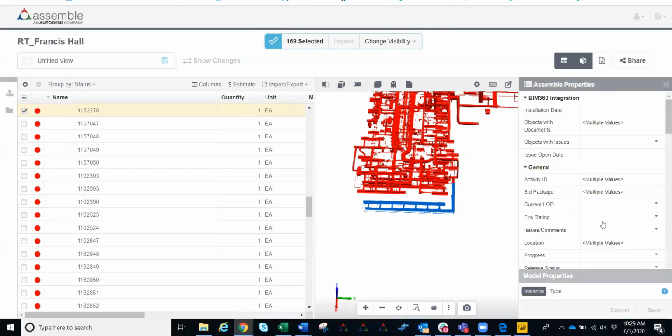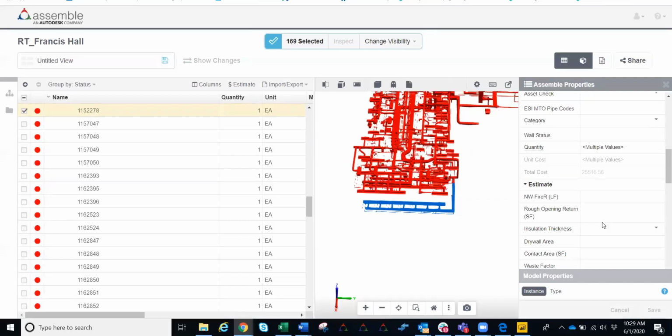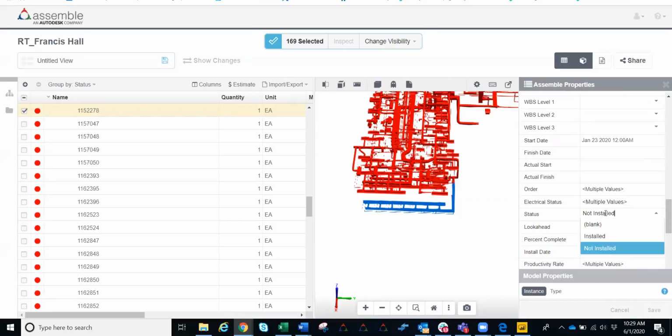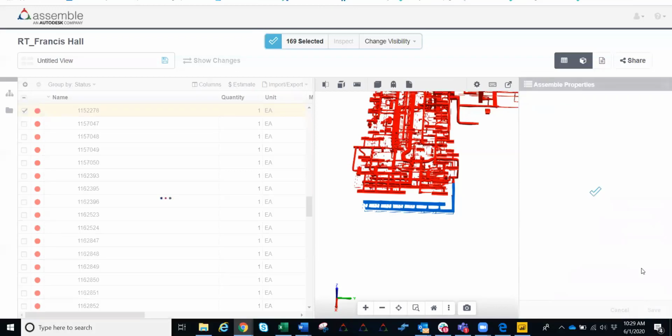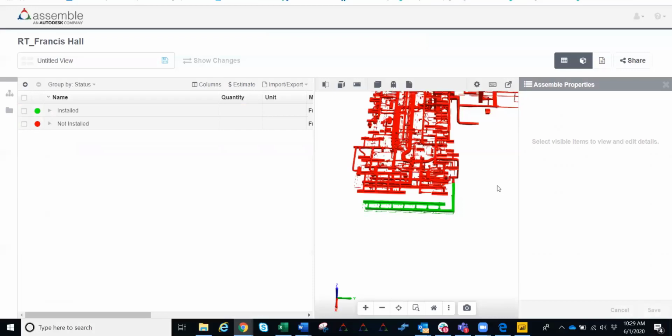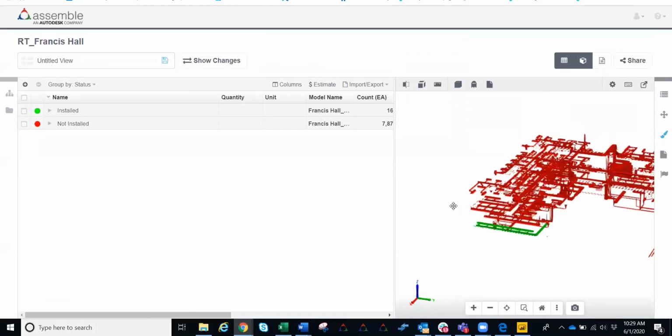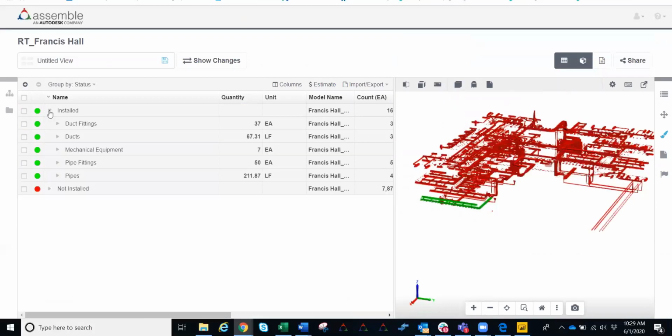And what's really nice about Assemble is that these installation status names are completely flexible as well. So I can say not installed versus installed, but I could also say tested, welded, maybe for drywall, if I wanted to track that, I could say that it's been hung, whatever it might be to actually convey that status information in here. And then again, of course, driving over into the inventory, as I dig into our install grouping, I get all of those quantities immediately updated.